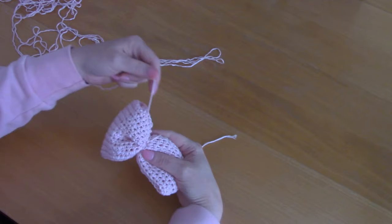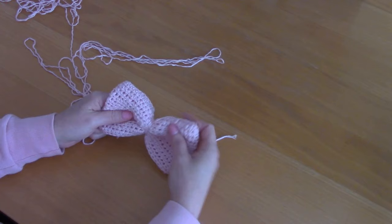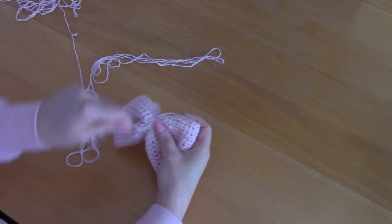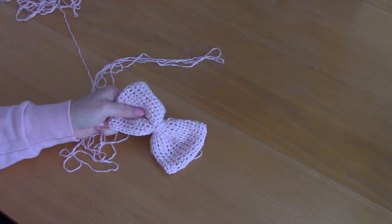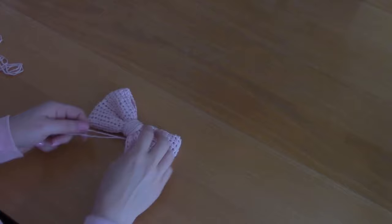This is what we have for now, and we are going to be going round with this yarn — over and over. I counted that I would be going round about 50 times, so just go round 50 times. I'm going to let you do this and then I'll get back to you to show you how to finish off this part.